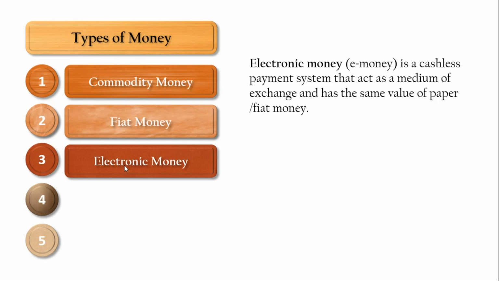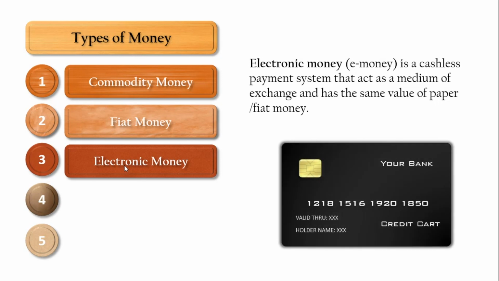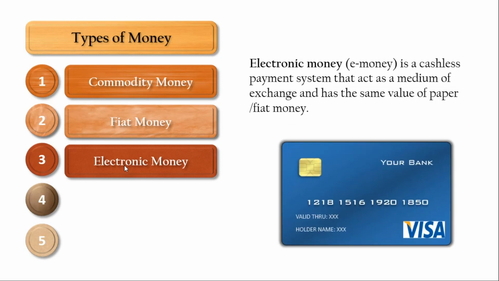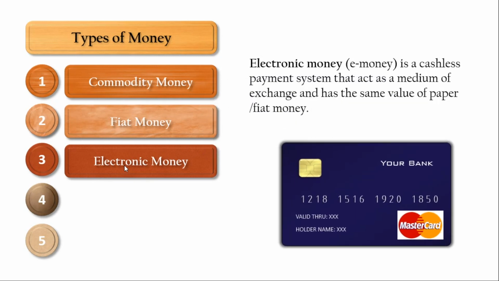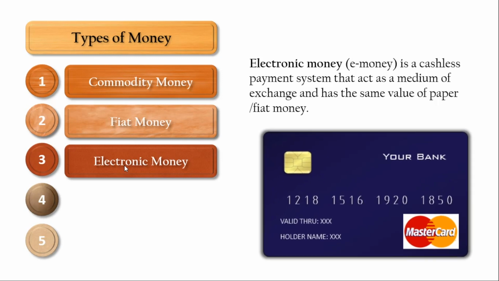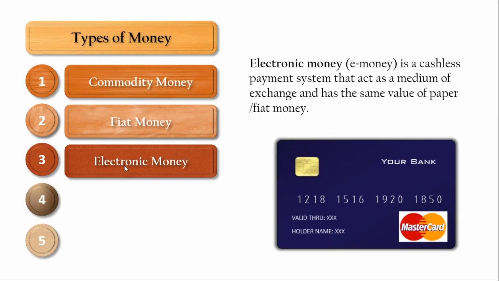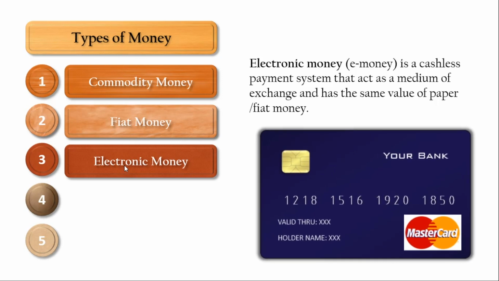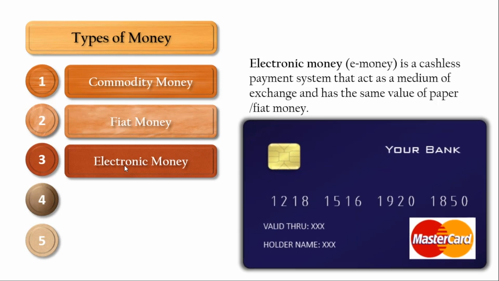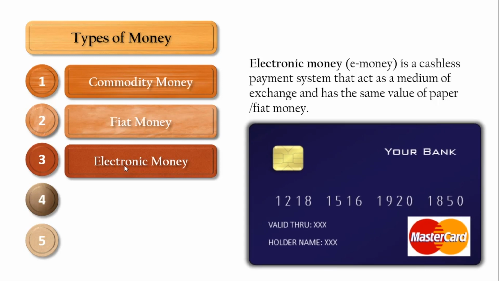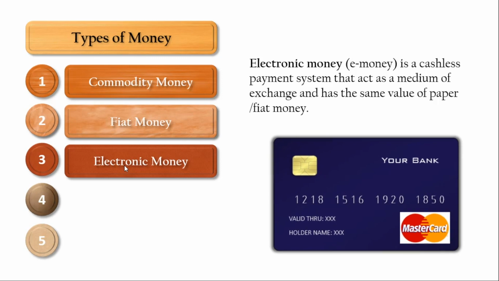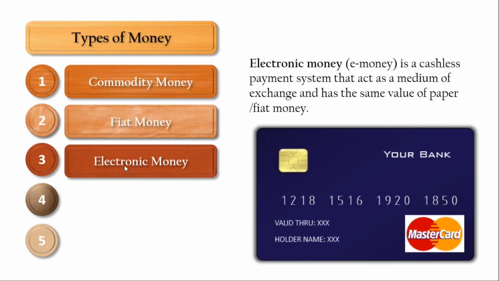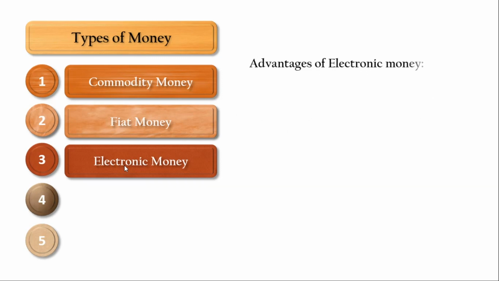Good examples of electronic money are credit cards, Visa card, MasterCard, and other types of electronic payment methods such as PayPal and many other electronic money transfer payments, which are common nowadays. It is worth mentioning that electronic money has the same specifications as fiat money, but the only difference is that electronic money is not printed. It is a coded number of an algorithmic system with the same specifications of fiat money that we have discussed earlier.